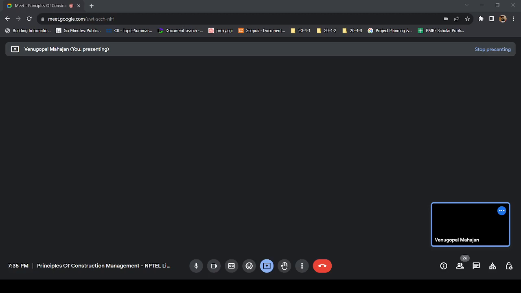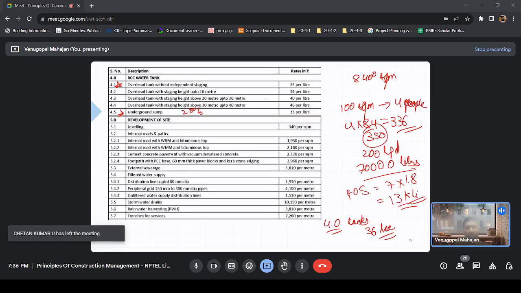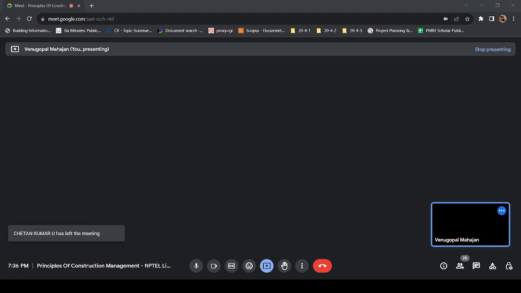Okay, yes, sir. What about the development of the site? Can you calculate it? Do you have enough information? First question. No, sir, not mentioned. Because all you know is the ground floor area. You don't even know the plot size, right? Yes, sir. So you don't have the structural drawing or detailed drawing as ma'am asked. Then what to do in that case?